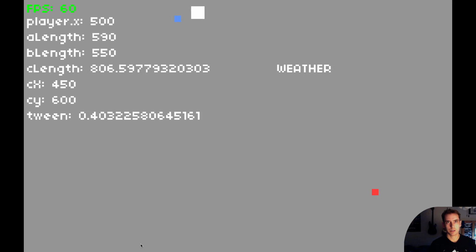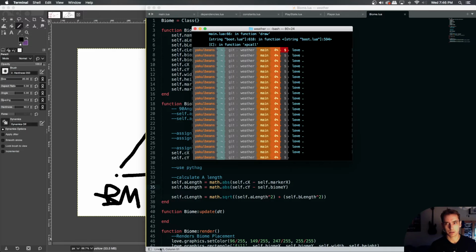See, so now the question is, if we put our biome lower, we put our blue biome down here, and then have a marker up here, does it still give us appropriate A-length and cLength and whatnot?